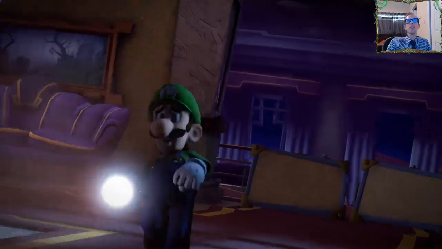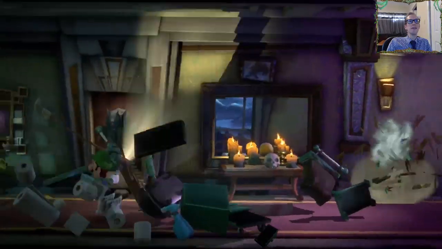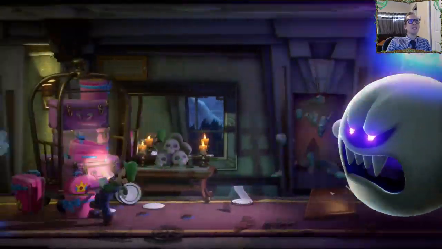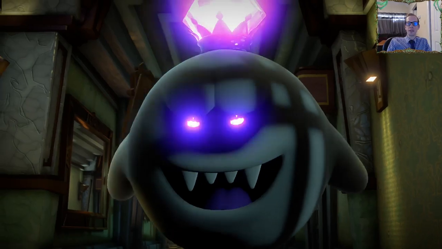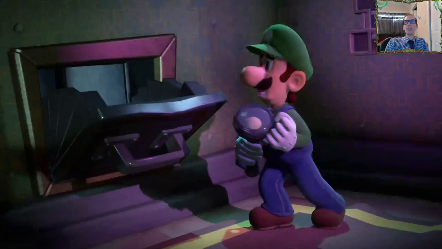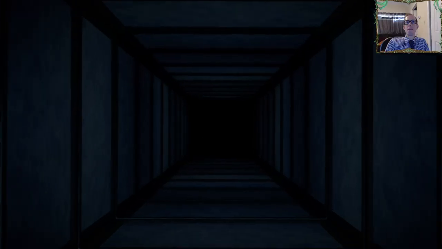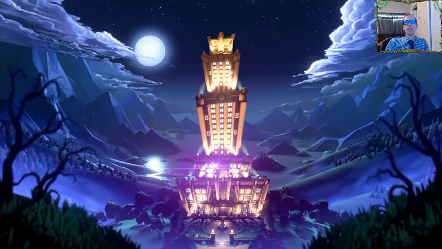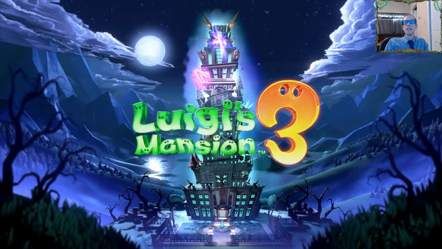Oh no. Uh-oh. Run! Run! Run! That run that Luigi has. Ah, run! Made it. Hey, Simba. Oh no. It's a long opening sequence for the game. Gotta get that story. Oh no. It was supposed to be a nice hotel. It's actually a haunted hotel.